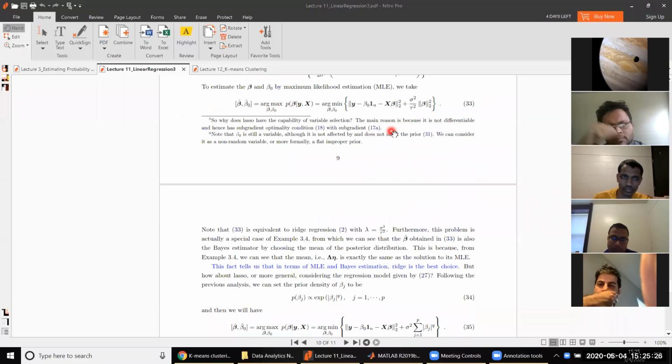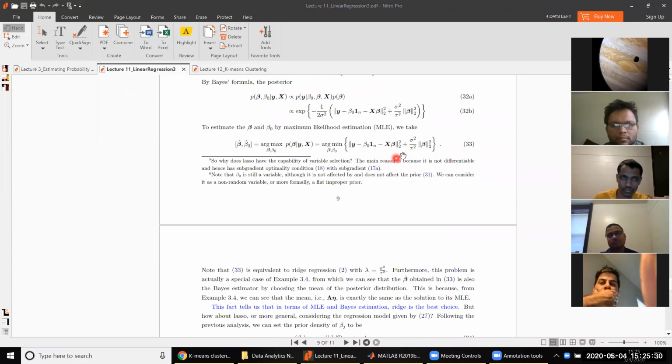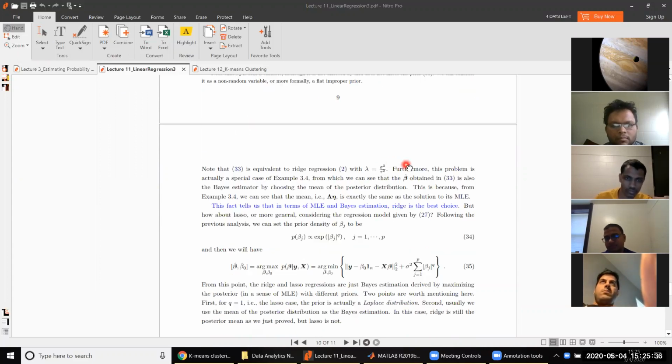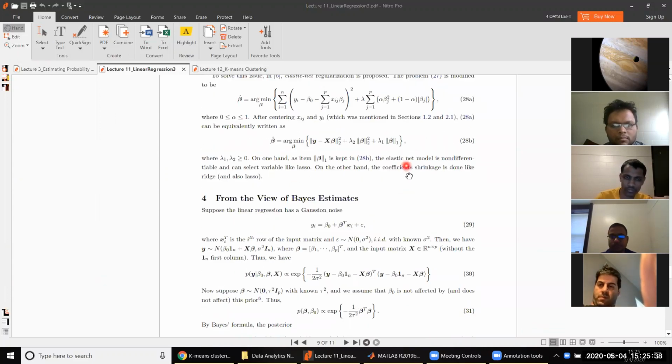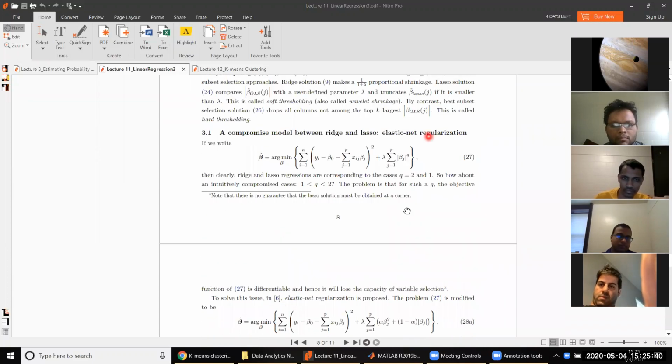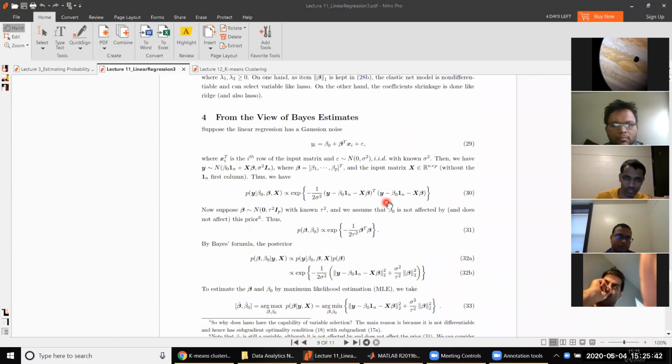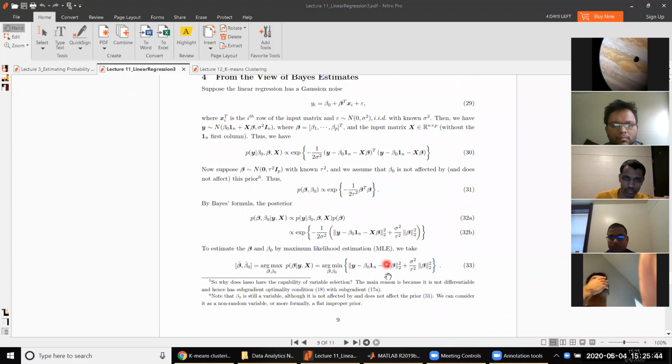And hence, I can conclude that in terms of Bayes estimation, ridge is the best. Get the point here? So this is to give you something different. Before, we always say that Lasso is the best, everything Lasso is good, good, good. But in terms of Bayes estimates, ridge is the best. All the proofs are here.